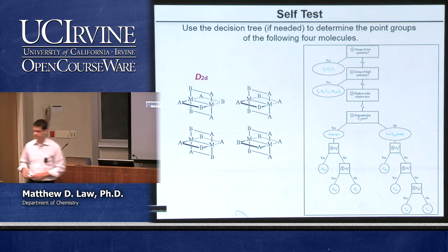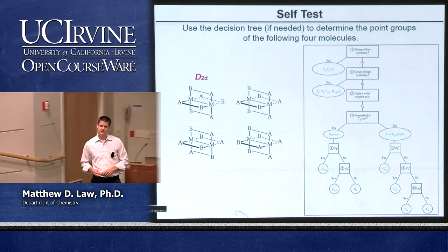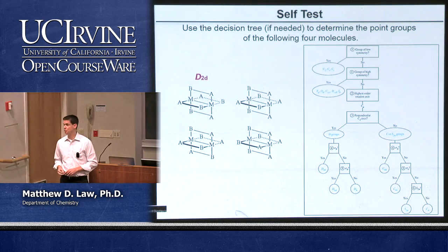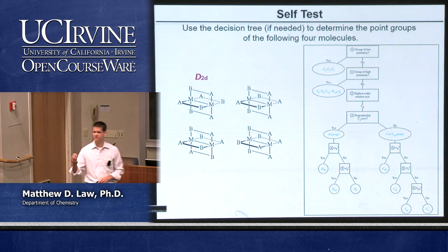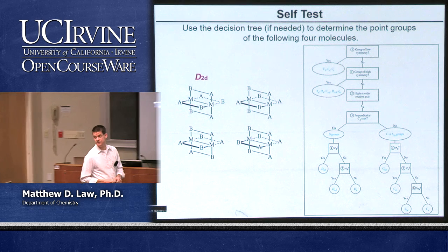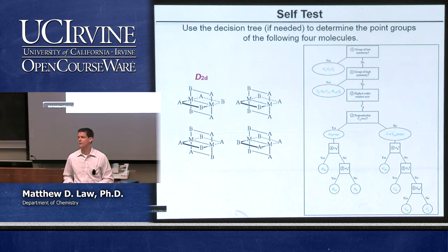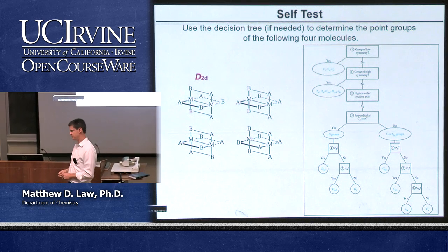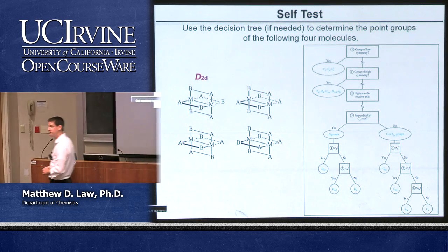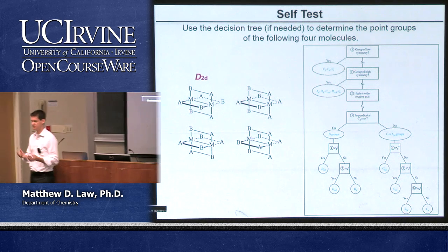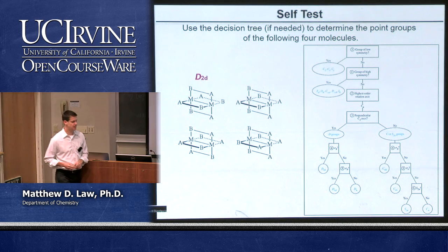So does the D have to be... Yeah, so in the D point groups, you either have an H or a D possibility. There is no V possibility. So basically, D and V are kind of the same idea in the D point groups. If there's a mirror plane perpendicular to the principal axis, it's horizontal. But if it's along the principal axis, then it's either D or V, right? And in the D point groups, it's D.